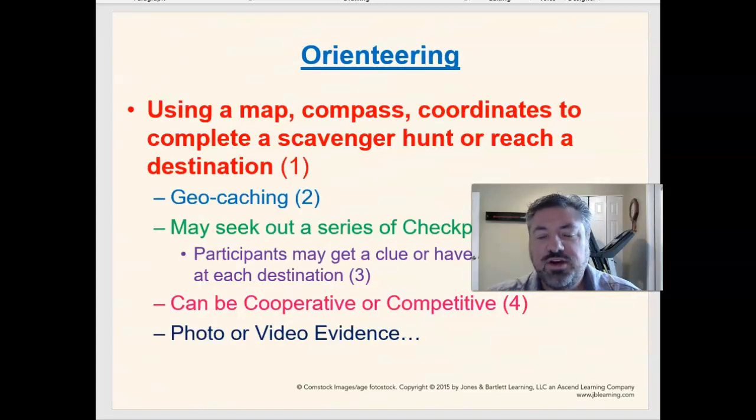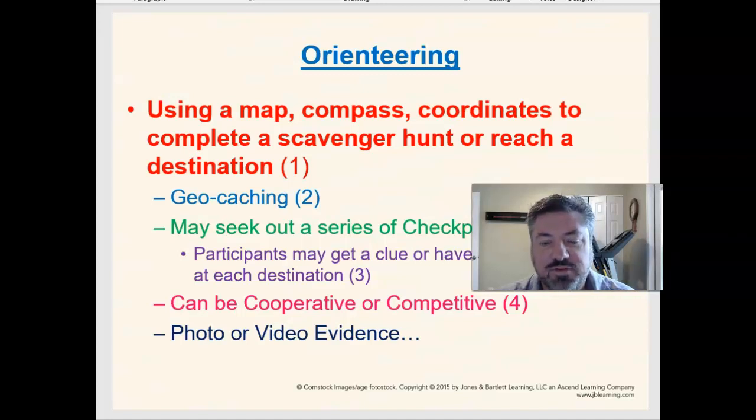What is orienteering? I want to go a little deeper into this because I know it's on the MOCA test, as well as it's something that's a little bit out there that we haven't probably discussed somewhere else. And it's something that can be really cool and added if you use technology to some current things and really make it a fun and challenging activity for your students.